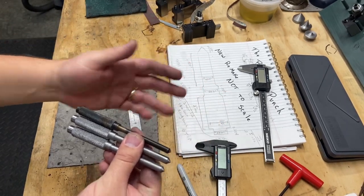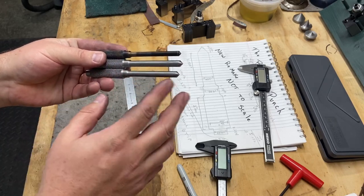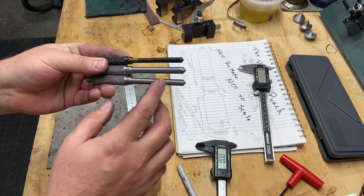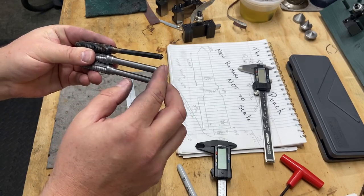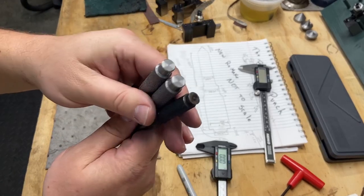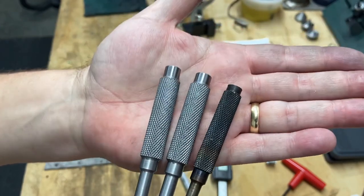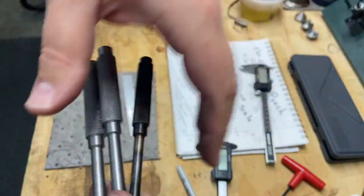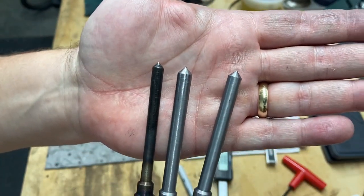I did edit and change some of the dimensions to make them a little more on point. These are 400 thou, these are 300 thou, the shaft. The points are still 45 degrees, and it worked out. I still got the step down. I did put a chamfer on those. Overall, give you a close up. I think they turned out quite well. Here's the point. Quite happy with these.